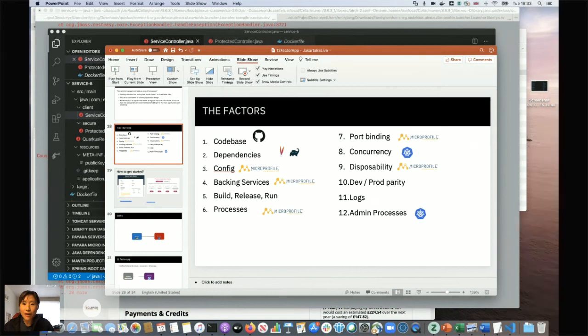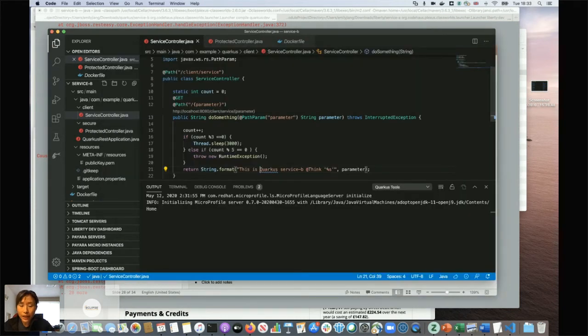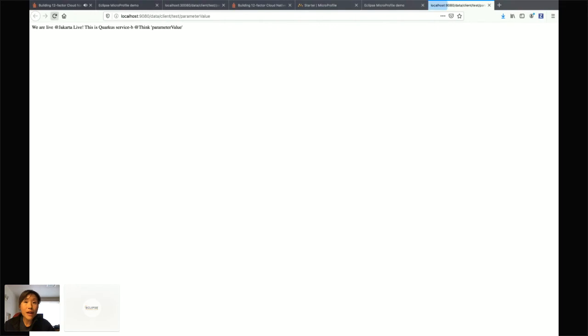Then the fault tolerance aspect. And I also use a very lightweight application server, so it can start very fast. So now I'm happy with my microservices.